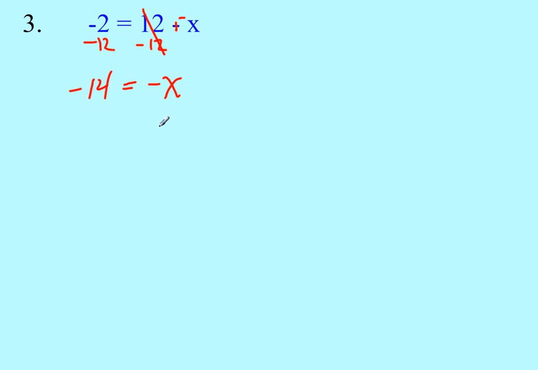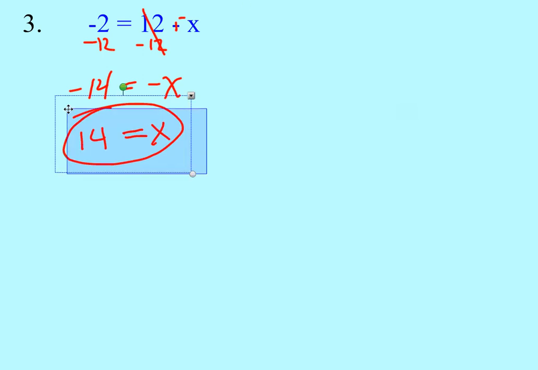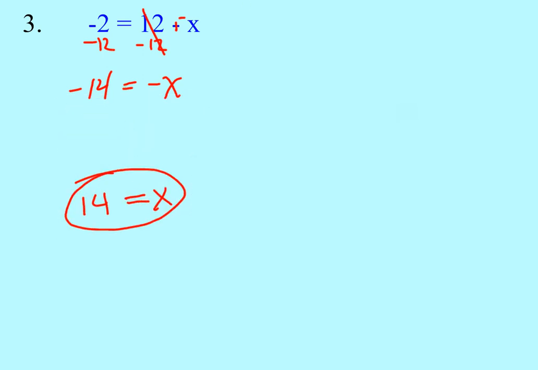left side. At this point, you could just use some common sense and say, well, if the opposite of x is negative 14, x itself must be positive 14. You can do that. Or, let me move this down. Or you could just divide by the number in front of x. Now you don't see it, but there's a negative 1 there. That would cancel off the negative sign. And negative 14 divided by negative 1 gives you the positive 14. Either way, that works for you.